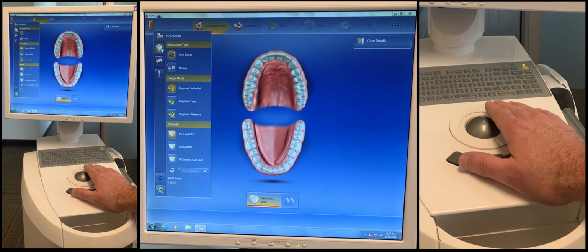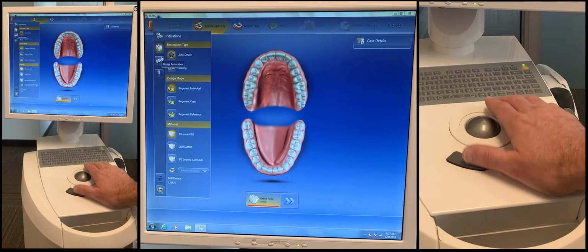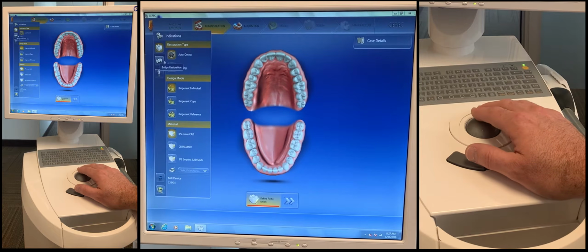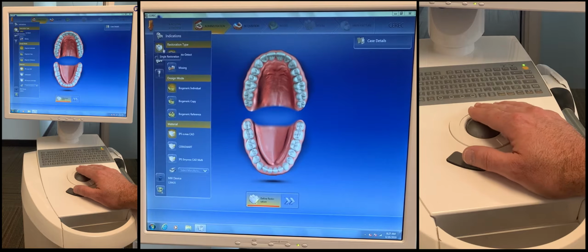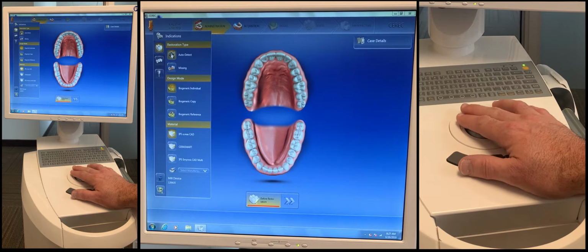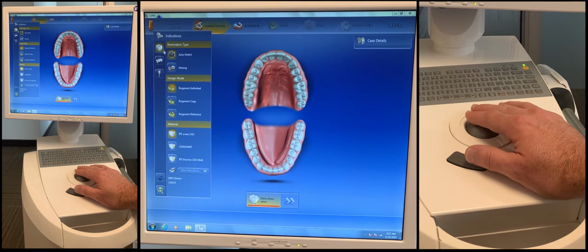So I would suggest to make sure that you know what you're doing, of course, and that you set it up appropriately before you move forward with the case. Meaning before you bring the patient back or before the doctor's in the room ready to go if you're a dental assistant. So, single tooth restoration. This software version will automatically detect what restoration you're doing, which makes it a little bit easier. Before, in earlier versions, we had to select either inlay, onlay, crown, veneer.